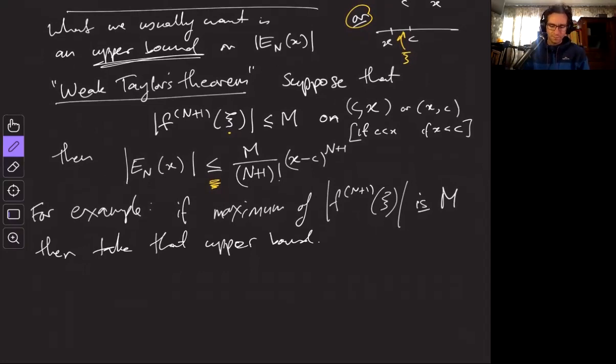So for instance, let me just think about a random function and suppose that the nth derivative, so the (n+1)st derivative, I have a function, I don't care what it is. Let's suppose the (n+1)st derivative is equal to 1 over xi to the, I don't know some number, cubed, whatever. And let's say that c is equal to 1 and x is equal to 1.5.